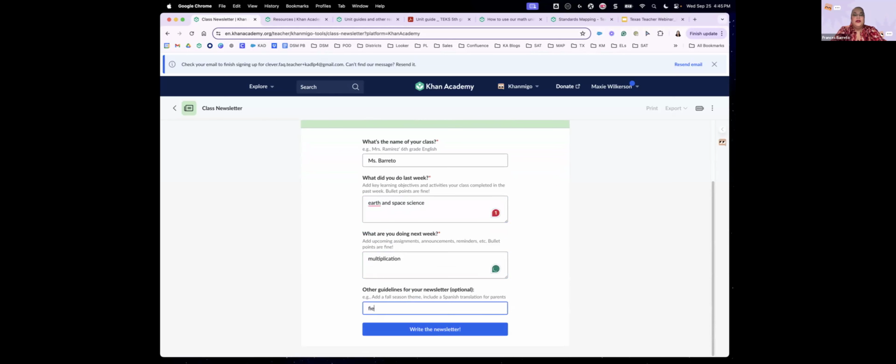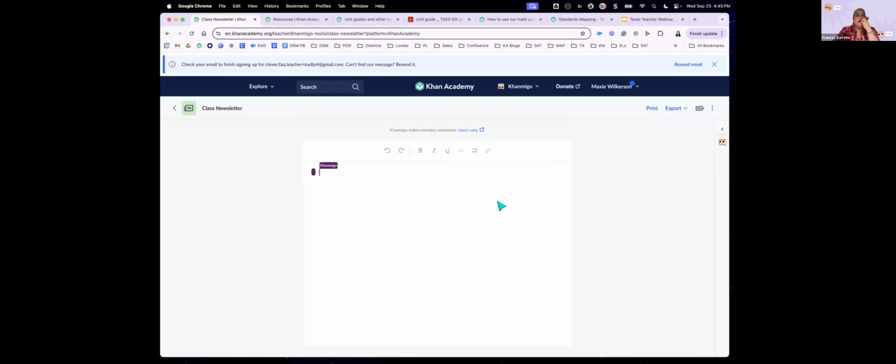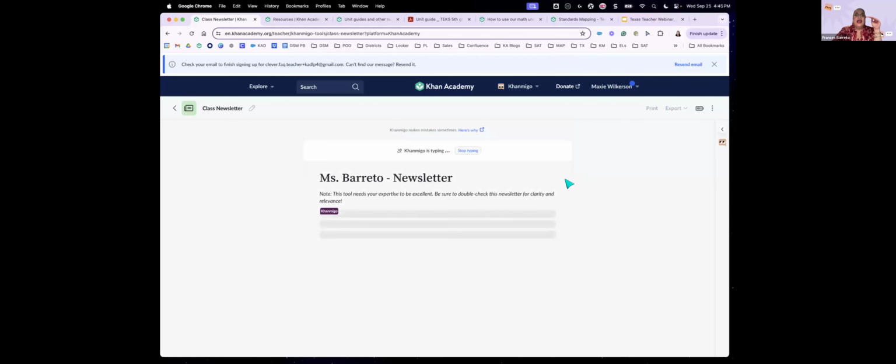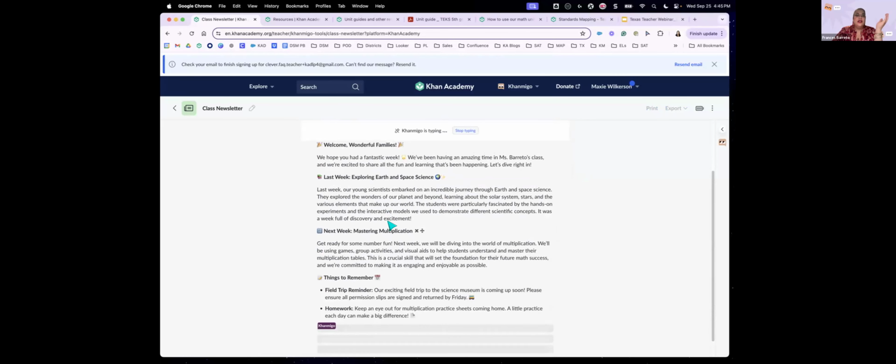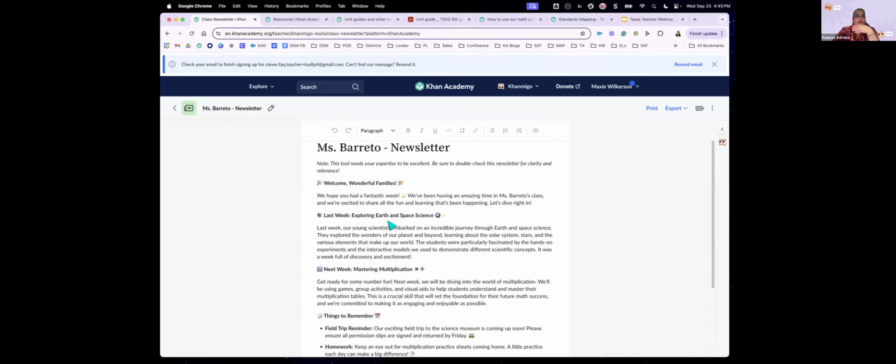And then maybe I'm going to put here, I want to do a field trip reminder. It'll write the newsletter. And again, you would be able to translate from here. You would be able to export, print directly, or save it to your preferred method.